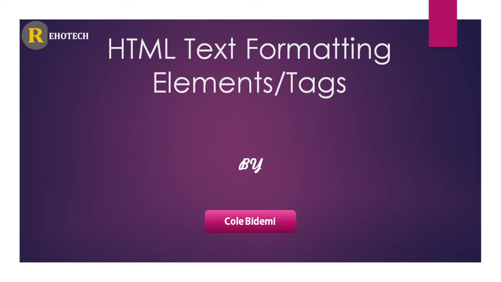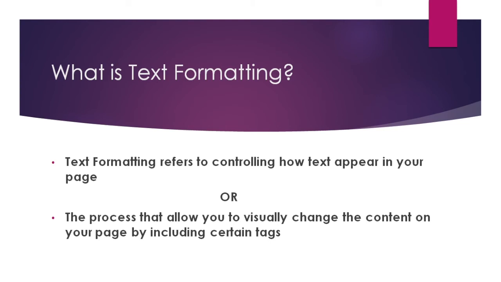All right, but let me first explain what text formatting is. Text formatting refers to controlling how text appears in your page, or we can say it's the process that allows you to visually change the content on your page by including certain tags. So we include certain tags to change the appearance, to convey more meaning to anybody that is reading the content of your page.